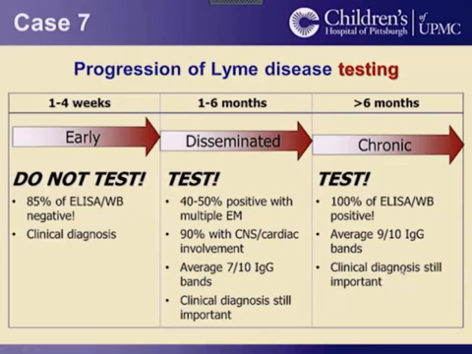Clinical diagnosis is still important here, mostly to try to sort out patients who have been told they have chronic Lyme disease with no laboratory evidence, who you'll want to get out of your office immediately, as they probably need to be seen by a number of other specialists, perhaps even rheumatologists.